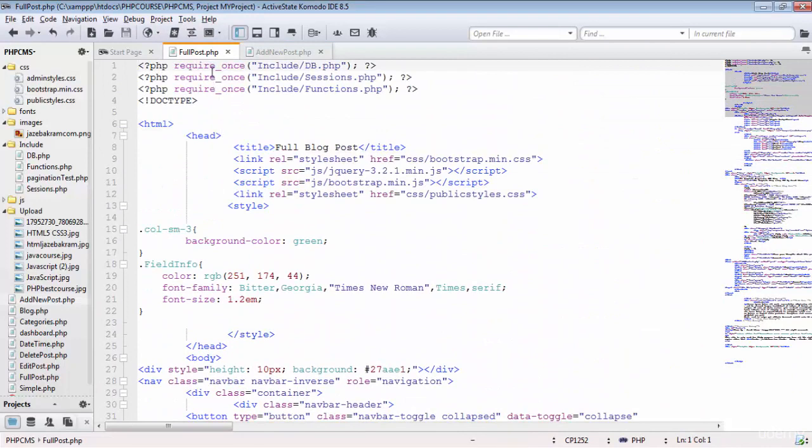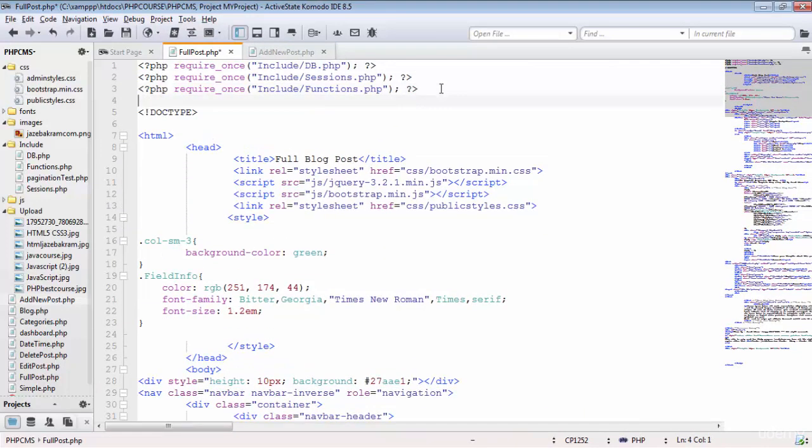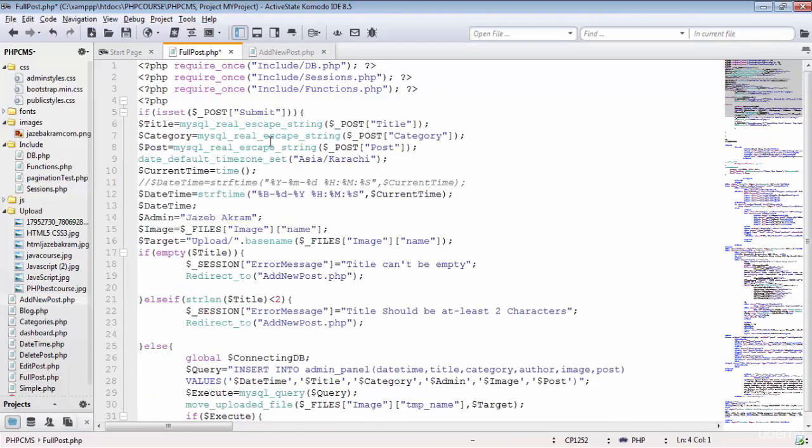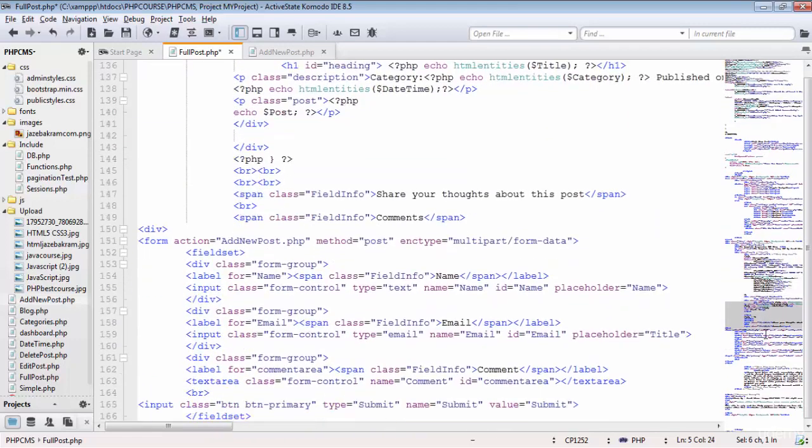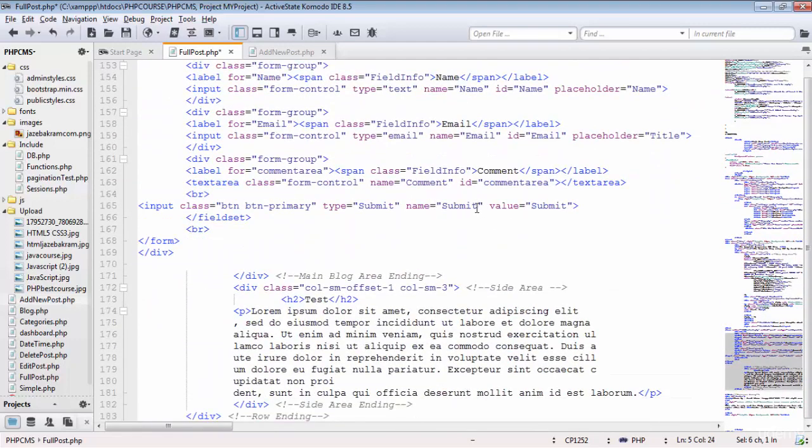So right at the top of fullpost.php, right before doctype, I'm going to add the copied code right here. Now many things will be similar here as well. First, you can see we got this button of submit, and in this form you can also see the name of this button is submit as well.